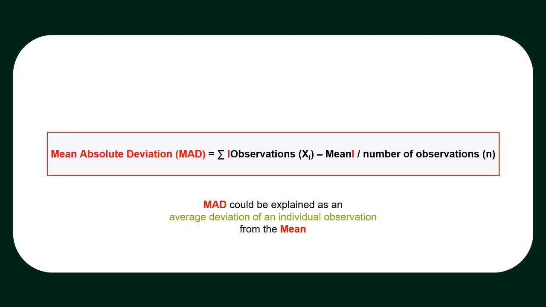Second method is to directly calculate variation of each observation from the mean, but in this case take absolute value of deviation of each observation from the mean. This is called mean absolute deviation. In case of mean absolute deviation, sum of deviation on left side and right side of the mean will be similar in value and positive.